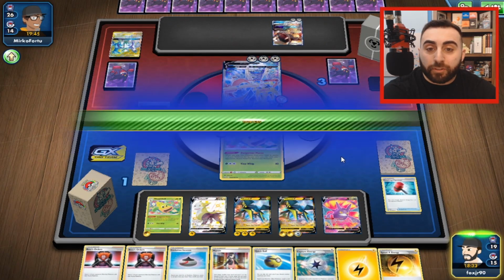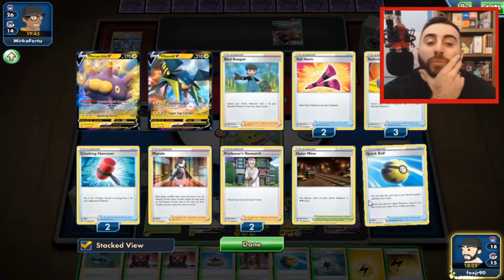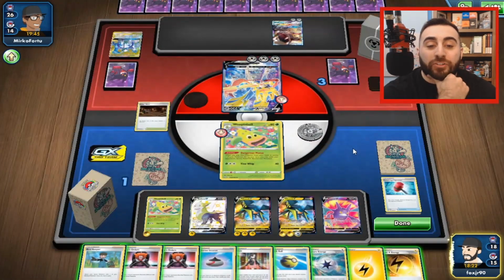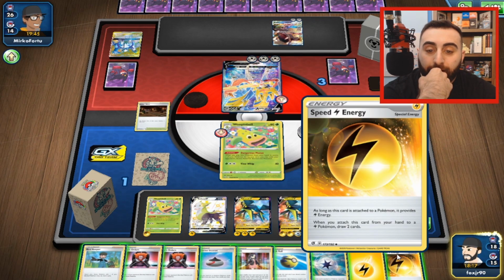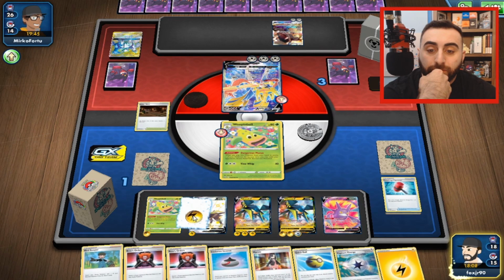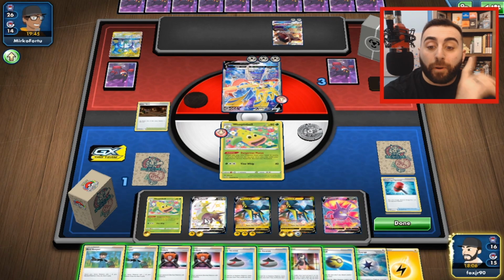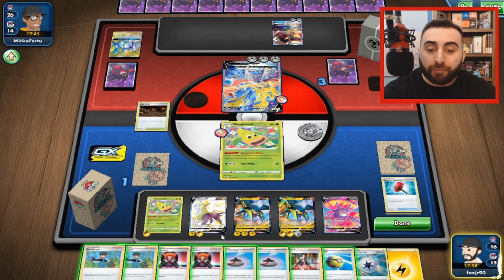We do get a Marnie, which is... Oh, we got... Ah, man. How many switches do we have? We only have one more switch. Alright. But 30 more damage for each lightning energy attached to all my Pokemon. I have 1, 2, 3, 4, 5, 6, 7, 8, 9.